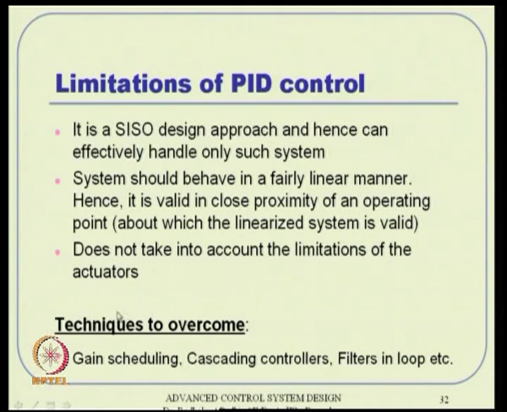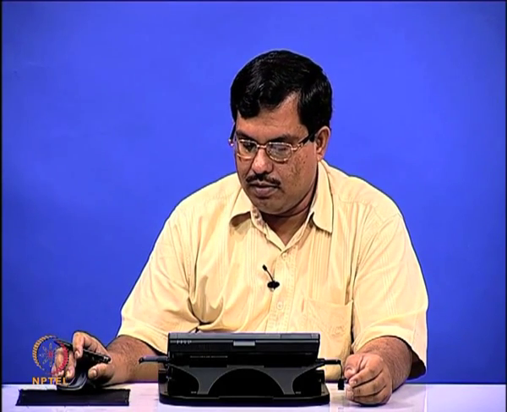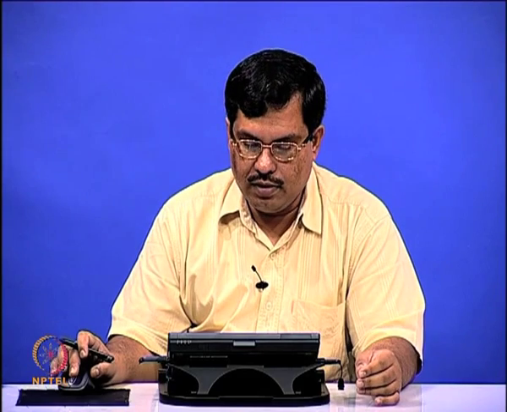So, techniques to overcome these: one popular technique is obviously gain scheduling. We will talk in a little more detail as we go along in this course. Then there are cascading ideas, where you come up with a loop structure of control design, like an outer loop, commands passed to an intermediate loop, then to an inner loop, and for each loop we use a PID controller. So, that gives us a cascading structure. Then filters in the loop are also available, so you use various filters in the loop as well. These are some of the remedies, and that is all I will talk about in this particular lecture. Thank you.